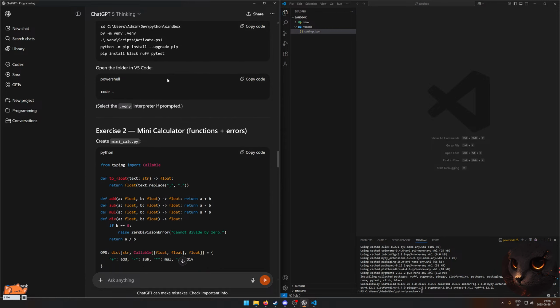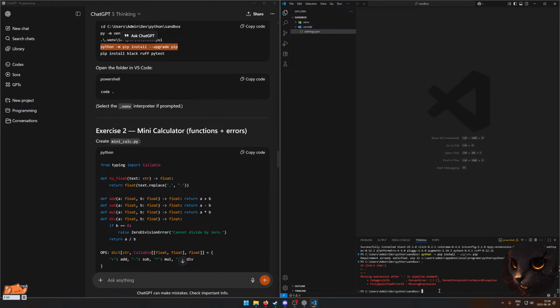And let's just run this as well to make sure I've actually done everything. Requirement already satisfied. Pip in the file path, so that exists. Open the folder in VS Code. I mean like this. No. Code dot.